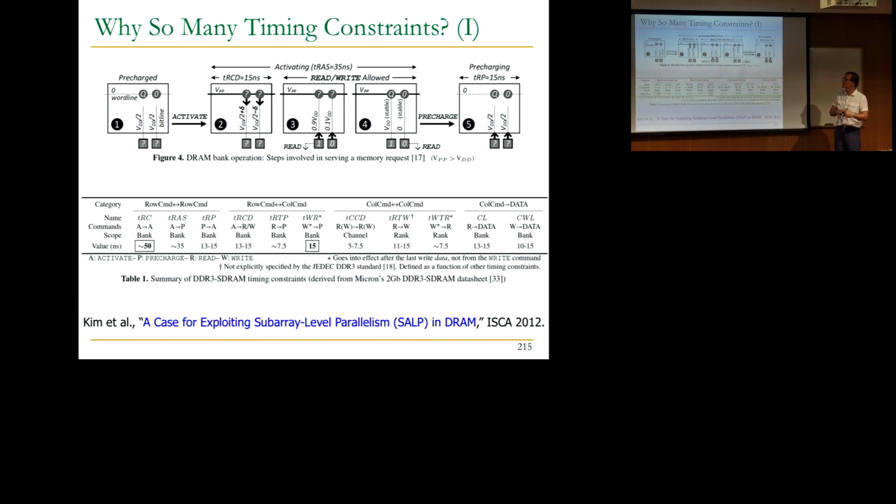You can design a synchronous interface with many different timing constraints, like this. Or you can design a synchronous interface with a single timing constraint. That's the extreme. You can say, whatever command I have, it's going to take a fixed number of cycles. And that fixed number of cycles is going to be the maximum of all of these. Now, people decide not to do that because that maximum is not good, right? That maximum is about, in this case, assuming these are the only timing constraints, 50. People said, OK, I don't want to wait 50 cycles. I think this is nanoseconds, 50 nanoseconds for everything.